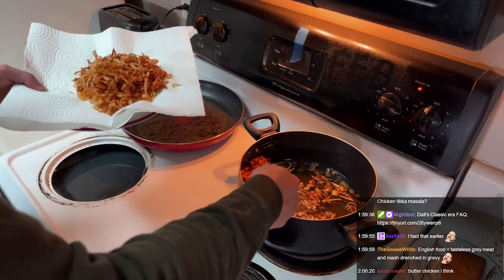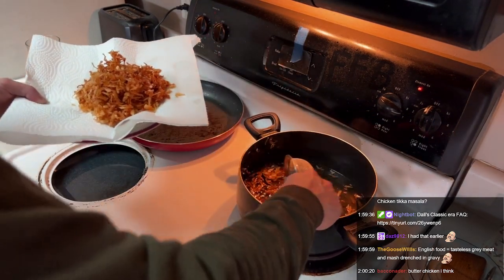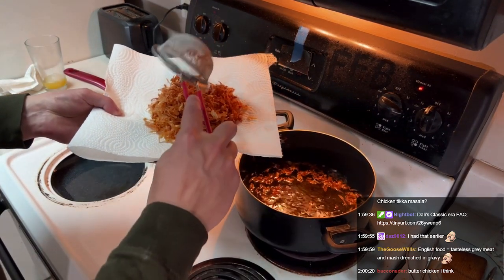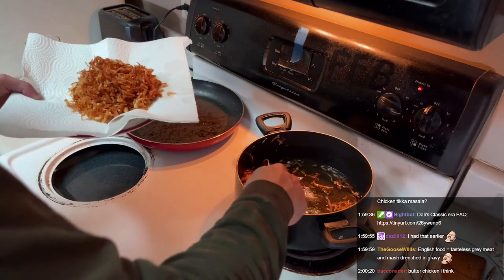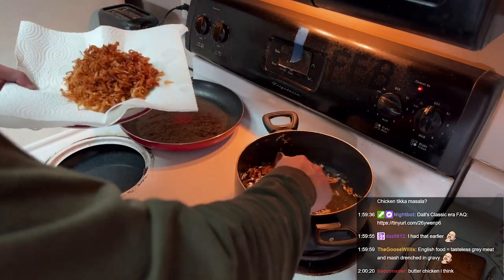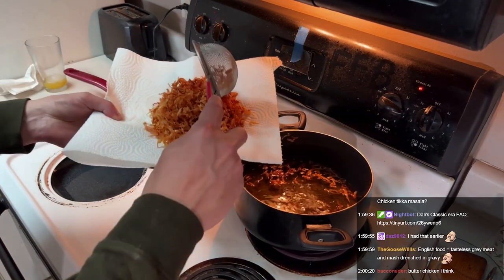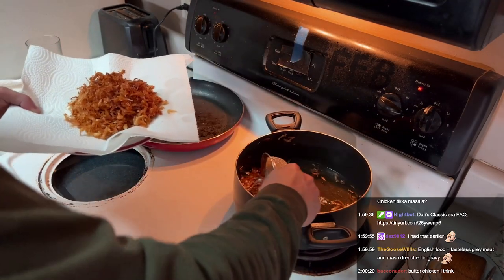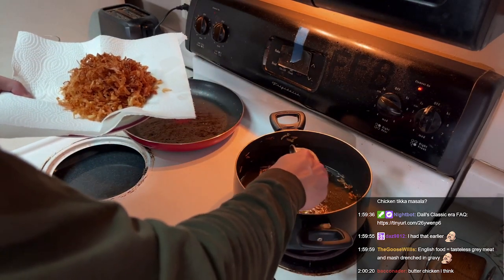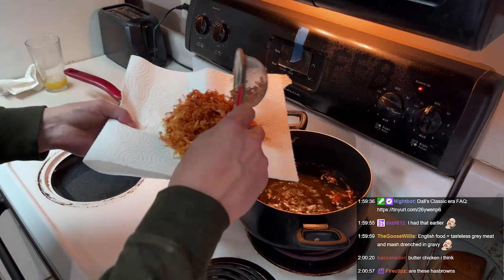Was it worth the journey to get here? Debatable. Could I have done this in the air fryer without any deep frying? Probably. But hey, you know what? At least Cowboy Kent would be proud. Cowboy Kent would approve of our deep frying technique, including almost lighting our apartment on fire. I'm assuming my landlord probably doesn't watch my streams, because if they did, they probably would have kicked me out a long time ago. Can't say I blame them either.